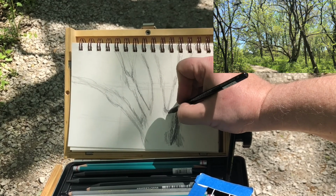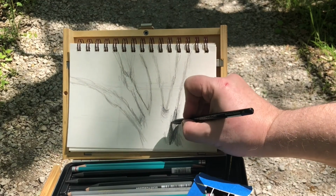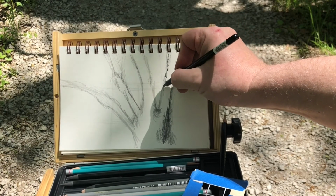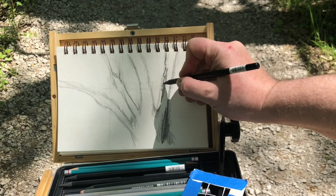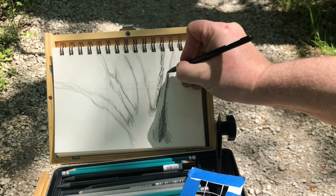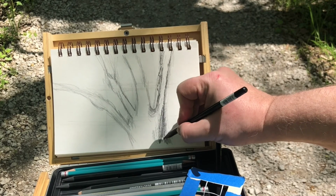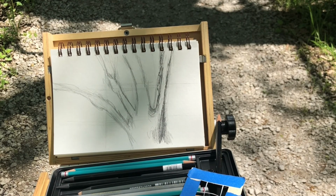And I'm going to start working with some hatching and cross hatching. So in here, this is hatching. I'm just using some lines to show those. And through here, we'll do a little bit of hatching. I'm also noticing there's a bunch of textures here on the side of the tree. I'll put those in. And then some more hatching in through here. And then let me capture that side of the tree a little bit better. All right, I'm going to stop right there. I'm going to keep working on it to kind of get the shadows done, do some more hatching, and then we'll come back.